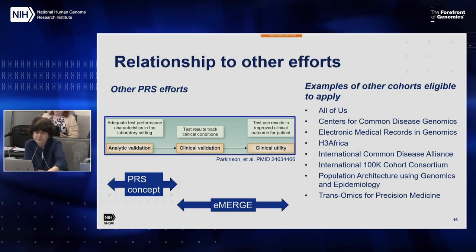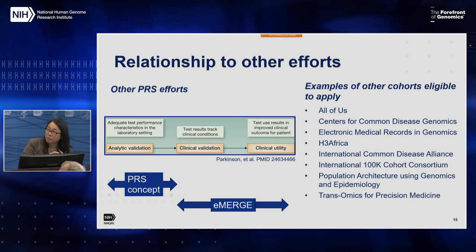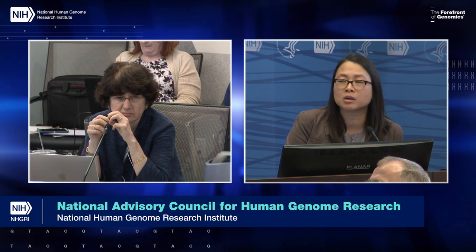Okay, I can talk that through a little bit. The idea here is that each PRSC would be prepared to contribute data as well as harmonize data as well as analyze data. So if you had a data set or a cohort that was less experienced as far as the data analysis, data wrangling part, but they had the data, what we're trying to do here is, I think, incent people to come together prior to application. The focus really is on the diversity, and so perhaps the smaller cohorts could join with some of the larger efforts to collectively provide that analysis and harmonization and data wrangling expertise. I think we would need to think about working in the methods development as well. So that would be the idea, that they wouldn't just be contributing data sets, but also harmonization and analysis expertise. Does that help?